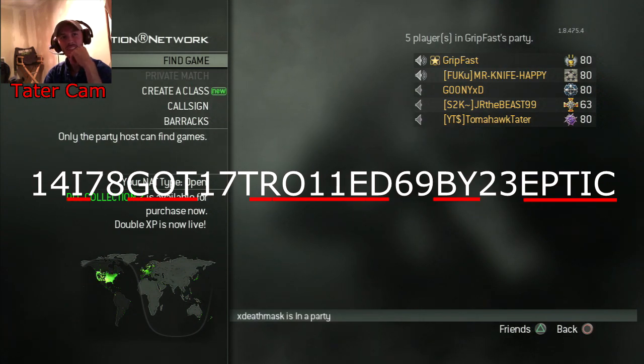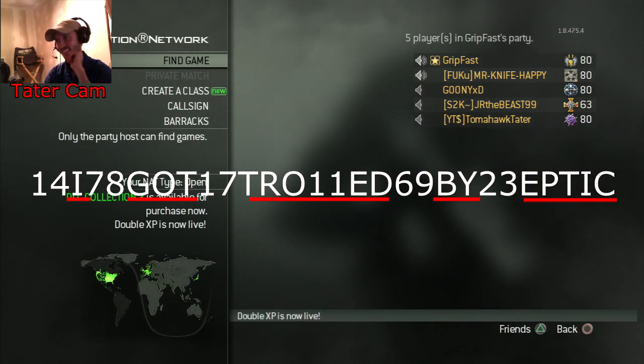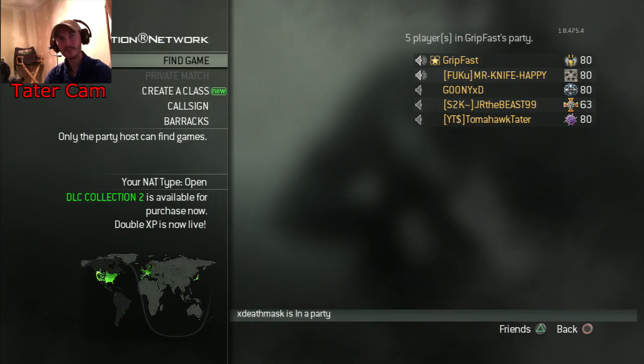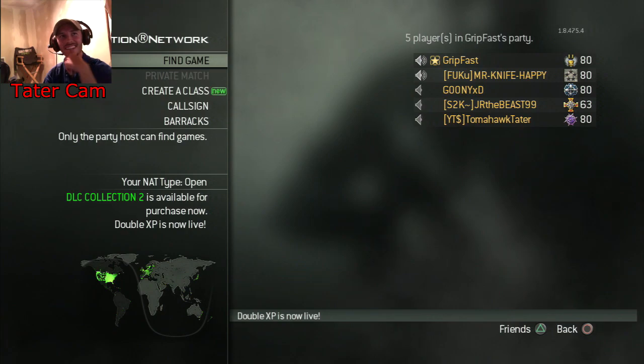Yes, sir. That's a 2-3. Affirmative. EpTic, EPTIC. Oh, you know it. You know it, got trolled by EpTic. That's Roger Dodger? That is affirmative, Roger Dodger. Okay, awesome. Alright, thank you, JR the Beast 99. You can go ahead and put that code into the search bar, and we'll wait for confirmation.